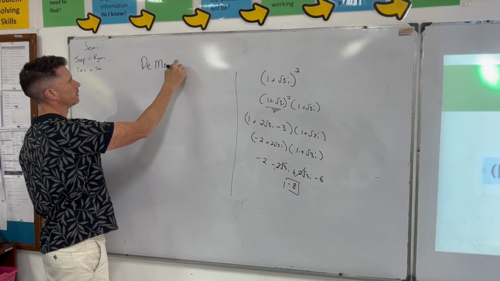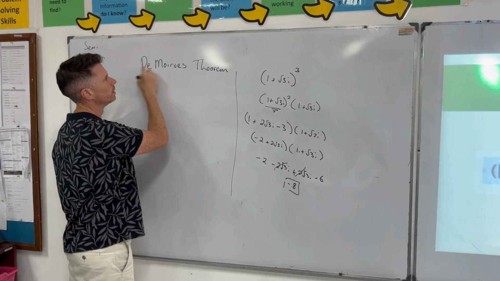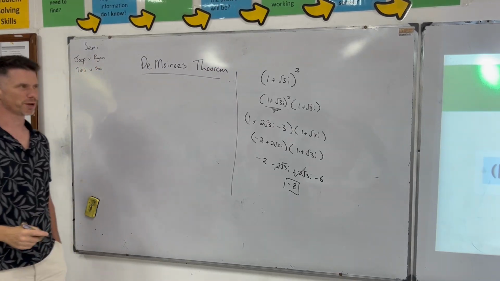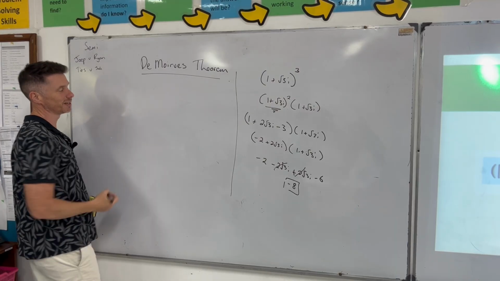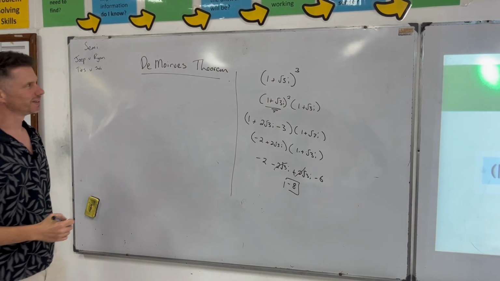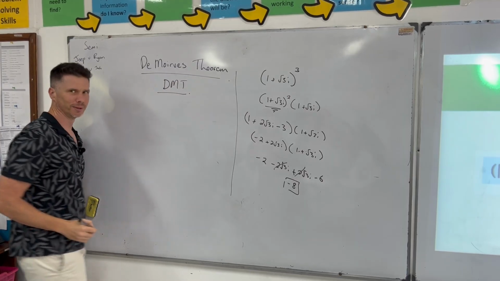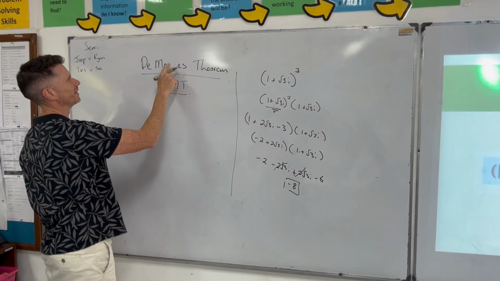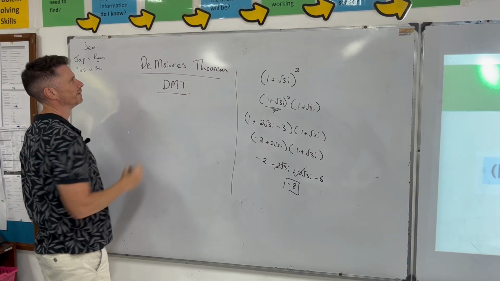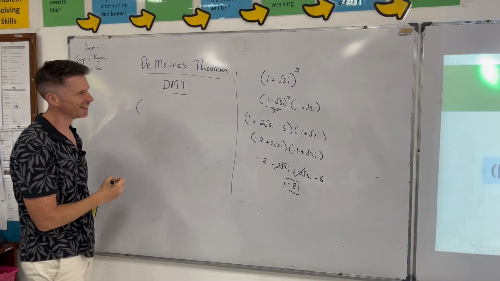Spell it right. Okay, DeMoivre's theorem. I said DeMoivre's theorem. So sometimes it's referred to as DMT. It's V-R-E. Is it? Yeah. Oh yeah. Okay. I knew that. I promise. All right. He was testing us.